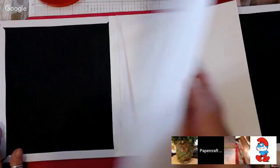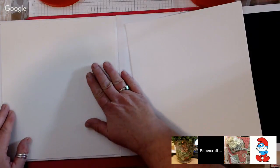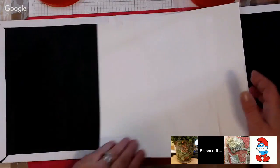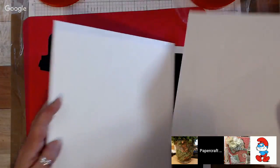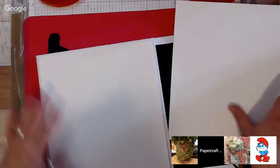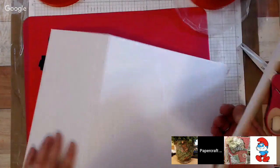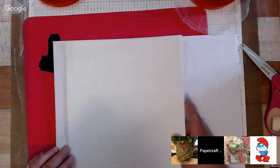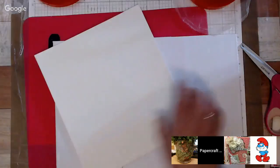Okay, now we have to stick these down. I am only putting my book together today. I'm not doing any journaling today, no art journaling, and I'm also going to put one on this side too, because I want to be able to journal this. I should cut two more, one for the back and one for the spine. Oh geez, I forgot about the spine. So I need one for here. Okay, so let's just get these cut.